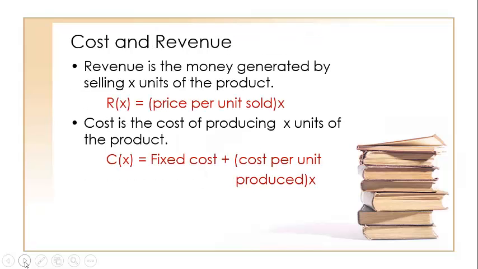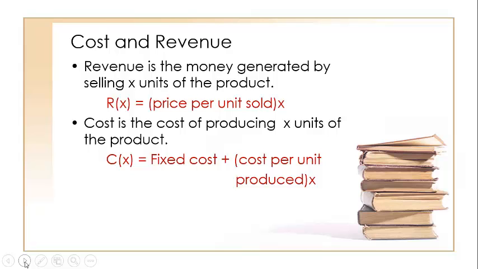We'll be looking at applications of our systems of equations, and one of those applications is cost and revenue. Revenue is the money generated by selling X units of a product. So you make money from selling the product. That function is R of X is equal to the price per unit sold times X.